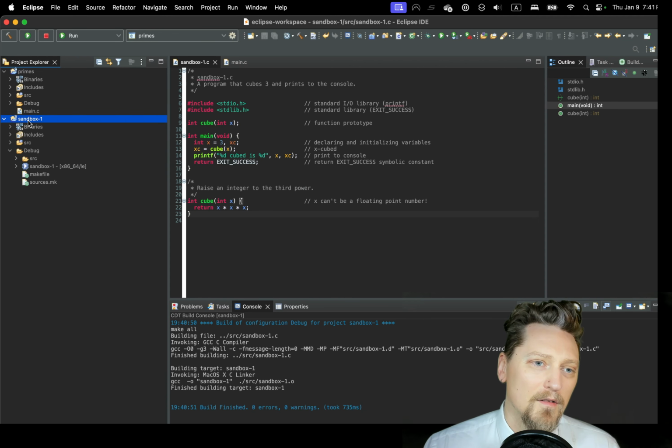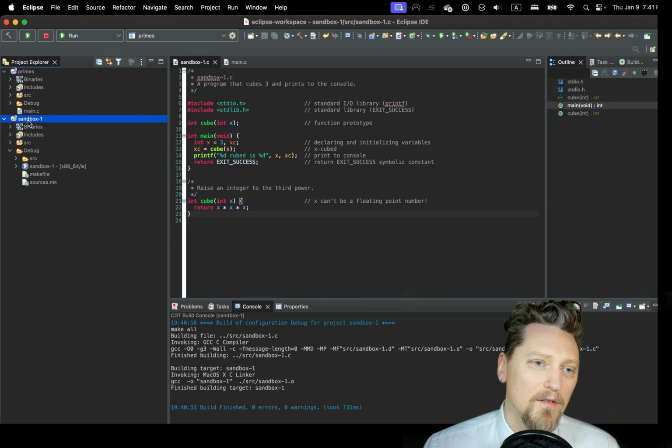We can run as a local C++ application, and we get 3 cubed is 27 appearing in the console. So that all works. Our first program is running.